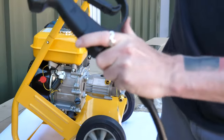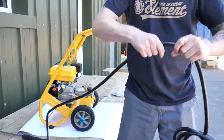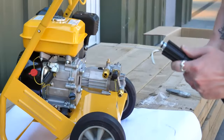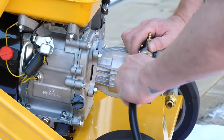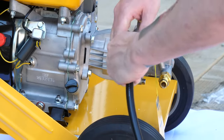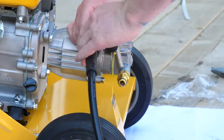Make sure this connection is very tight. The other side of the high pressure hose has a male connector with a rubber O-ring. This O-ring needs to be seated inside the pump section. You will have to push it quite tight to make sure the rubber O-ring seats properly. When it's seated properly you'll be able to tighten the plastic collar to ensure a very tight fit.